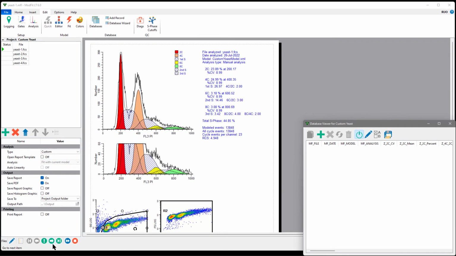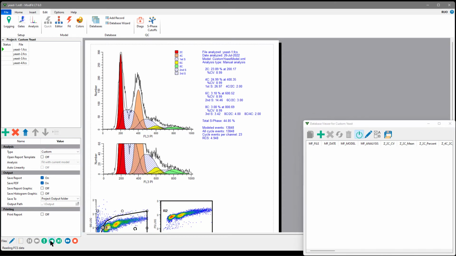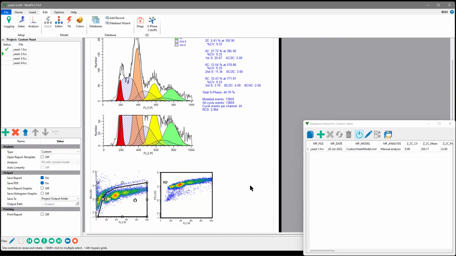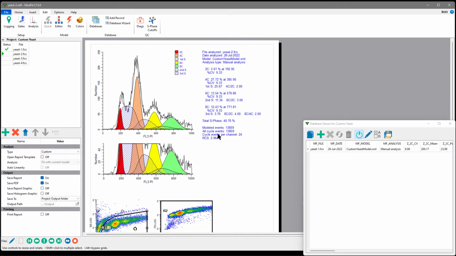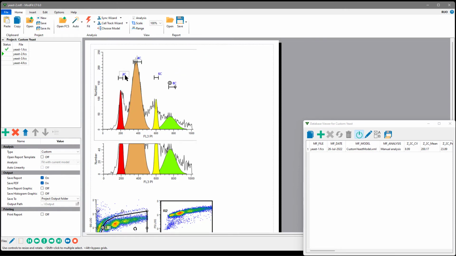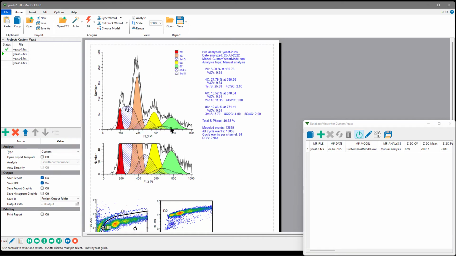So we'll move to the next file now by clicking the Next button in the Batch toolbar. And once again, our process is to start by looking at the gates. This gate looks like it's in a good position. This one is too. Second step is to switch to the range view. And here we may want to adjust our ranges just a little bit. That one looks fine. We choose Fit when we're ready, and our analysis looks good again with this second yeast sample.